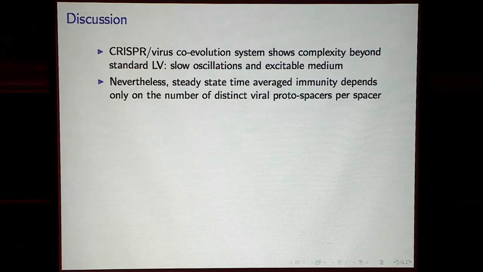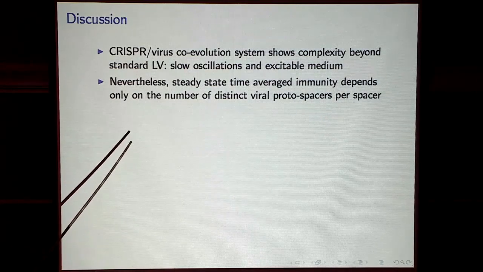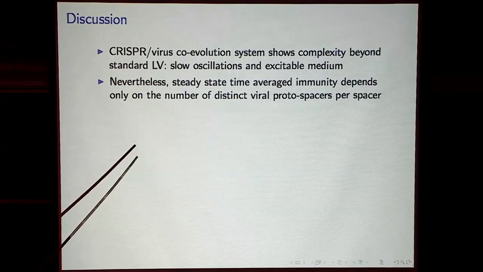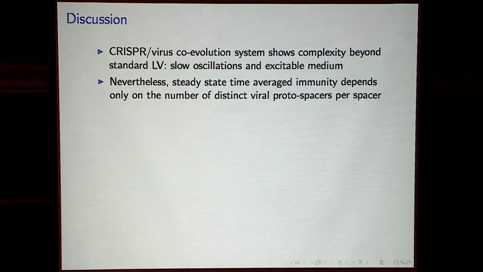The number of protospacers could perhaps be obtained from metagenomic analysis, and the number of spacers is just trying to figure out the boundaries of the CRISPR locus, and the spacers are delineated by the palindromic repeats. So in principle, you could count the number of spacers and compare the empirical values to the prediction.